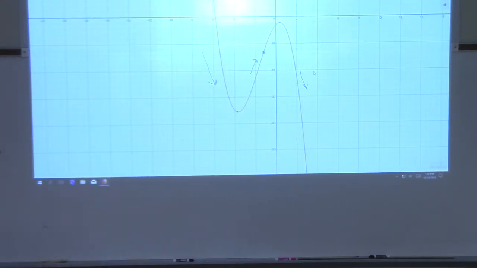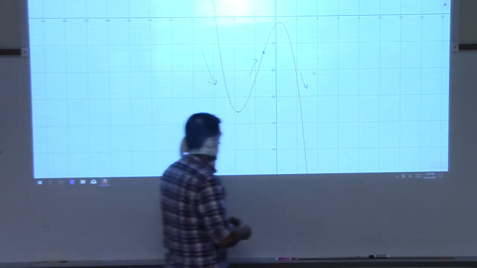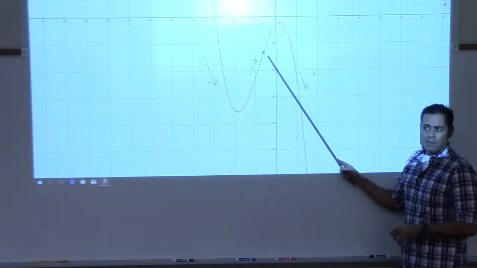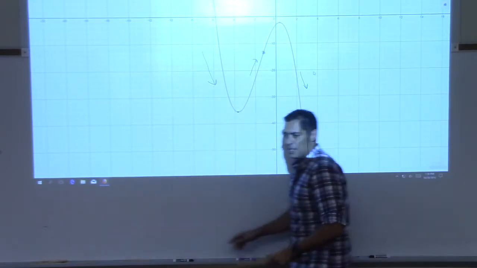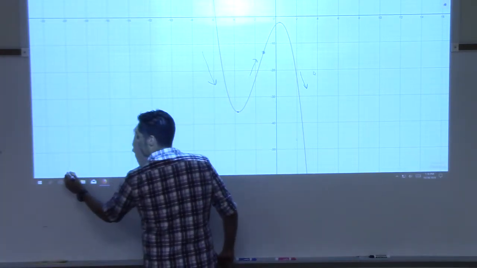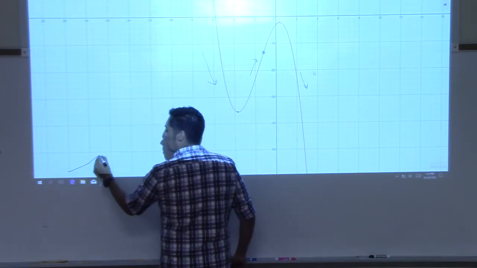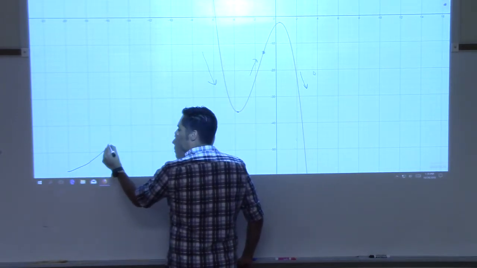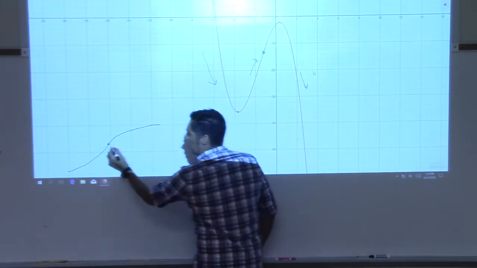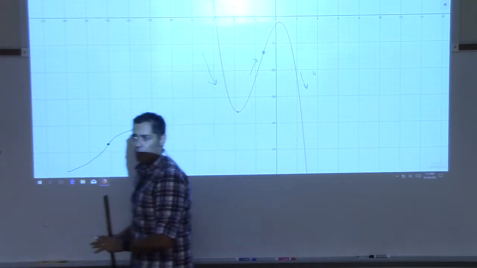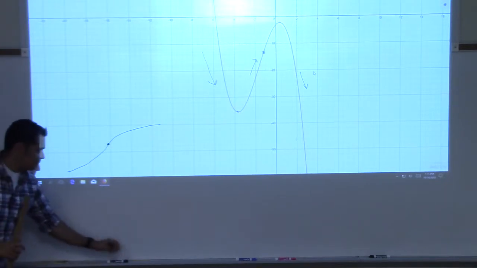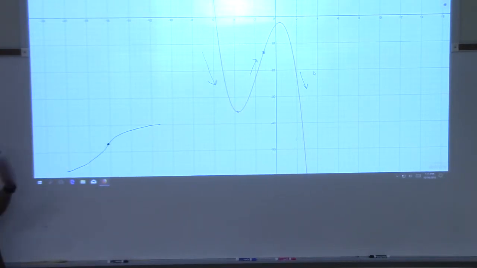Now, I want to discuss a little bit more about this inflection point. You might be thinking, who cares about the inflection point? But it's actually a critical point in a business model. And let me show you why. I'm going to redraw that. Let's say that we have a function where we have increasing, smiling, right? And then all of a sudden, we're still increasing, but we start to look like a frown. That is an inflection point, yes? We're going from a smile to a frown. In business, this point right here has a special name. Let me illustrate what's happening first, and then I'll tell you what it's called.